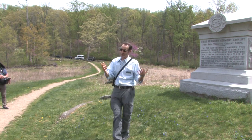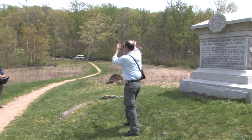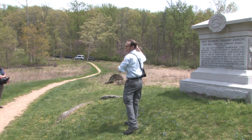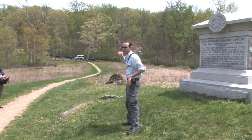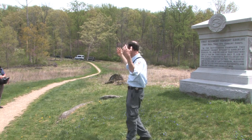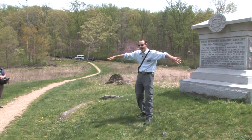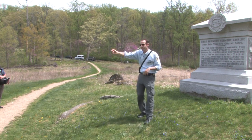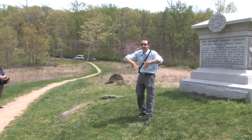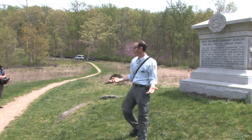General Meade, for his part, had certain things he had to do. Beat the enemy army and cover the roads to Washington and Baltimore, 60 and 70 miles away. So he had to stay near those roads, and General Meade, two days before this battle, laid out a nice line behind a creek called Pipe Creek and told all his commanders, if we have to fall back, we're going to that line. Meade obviously decided not to do that. He ordered his troops to Gettysburg and won.